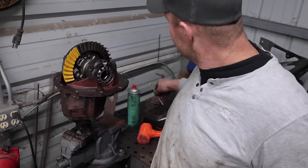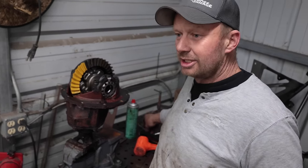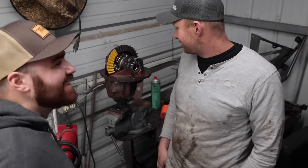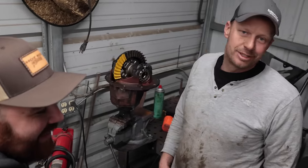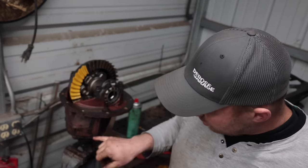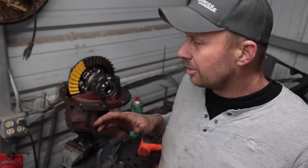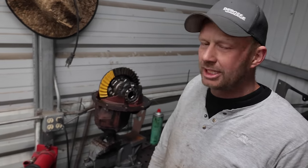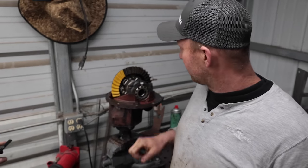But it is freezing cold. It is past midnight. Jacob has 3 hours to go and he's got to flight the clutch at 10. So we're going to take over tomorrow morning. We'll just drop that out, add another shim, make sure it's perfect, because this is kind of tedious. It could take 5 minutes, could take an hour. So we're going to call it here.